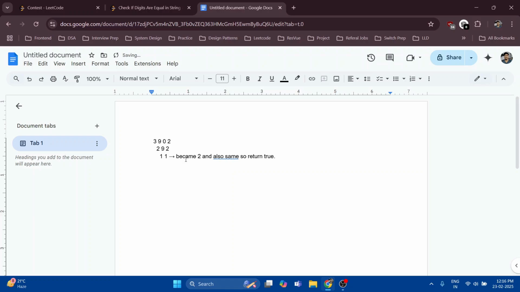So the next thing is, how do we figure it out? How do we get from this number to this number, and figure out if they are the same or not?